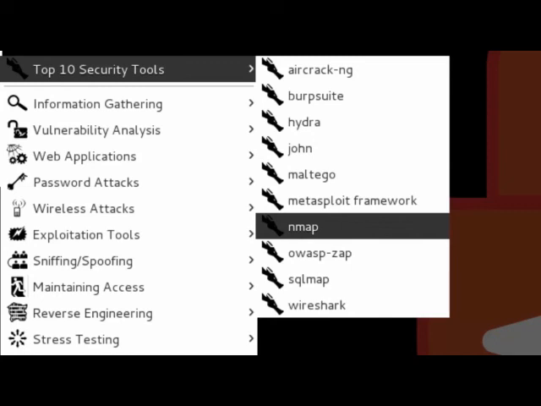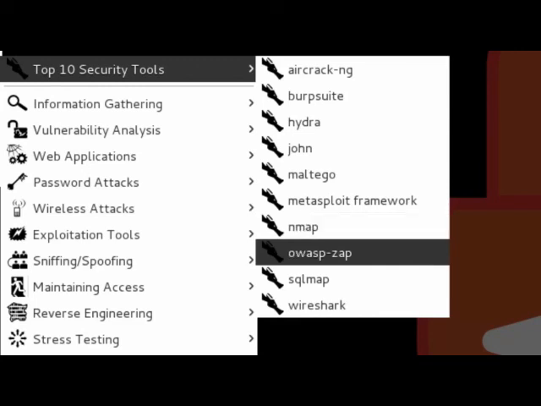Nmap is just a port scanner, pretty powerful, if you want to know which ports are open on a specific host. OWASP Zap, that's from OWASP, is similar to Burp Suite, and in my opinion less powerful, but it is open source. I mean, Burp Suite is also open source, it has the licensed version, but in my opinion OWASP Zap is less powerful than Burp, but still, it also allows you to do pretty cool scanning, allows you to do interception of request and response when trying to test web applications. It allows you to do fuzzing too.